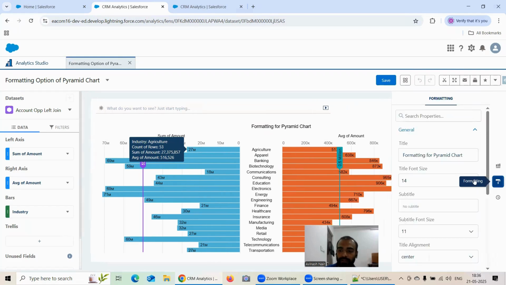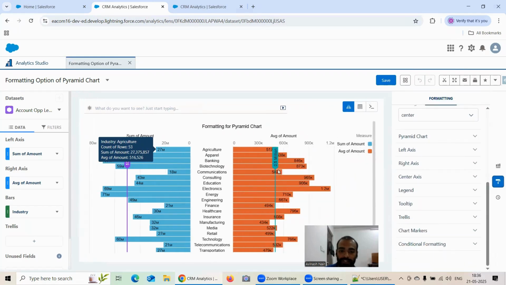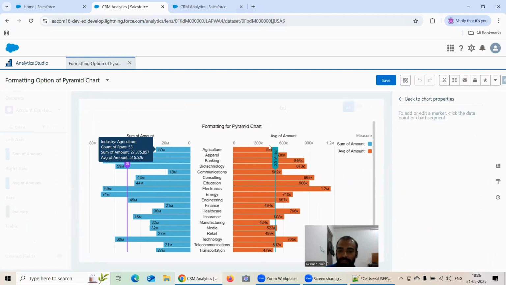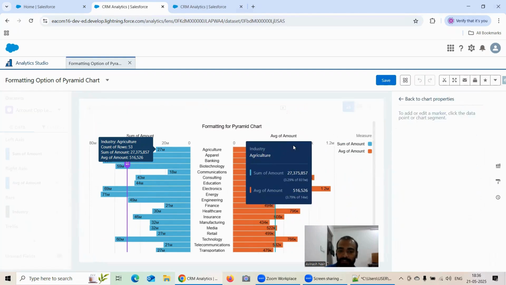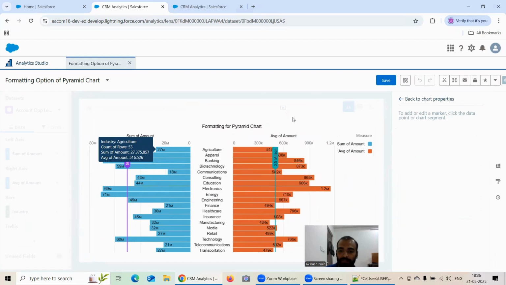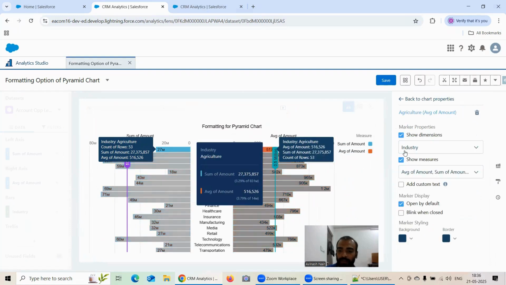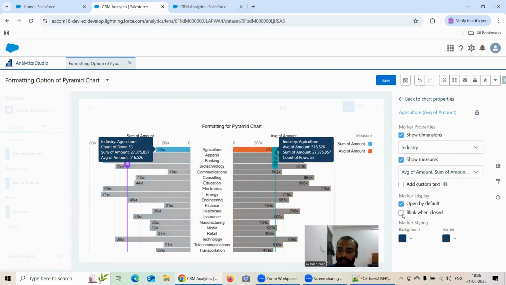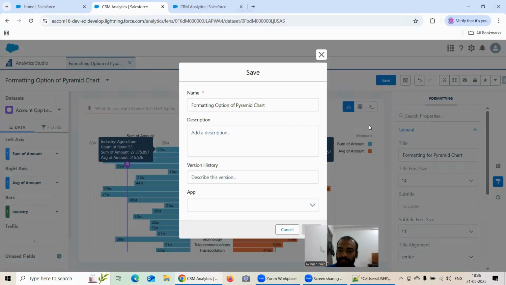For agriculture over here, I will click on edit chart markers just for the agriculture. I will go for blink when closed as well for this one. And now I will just save this once again.